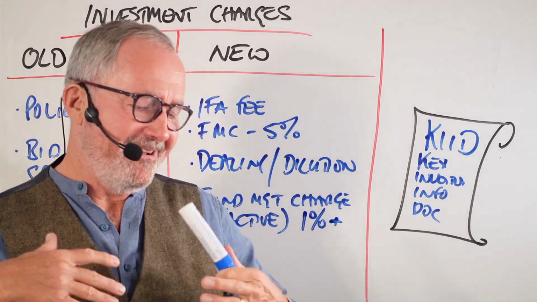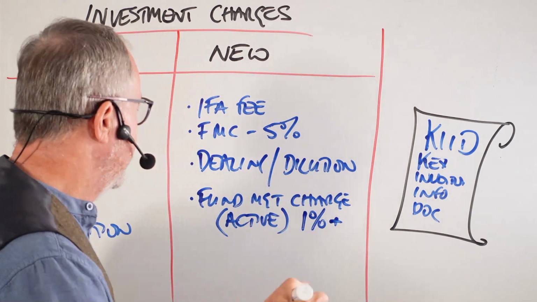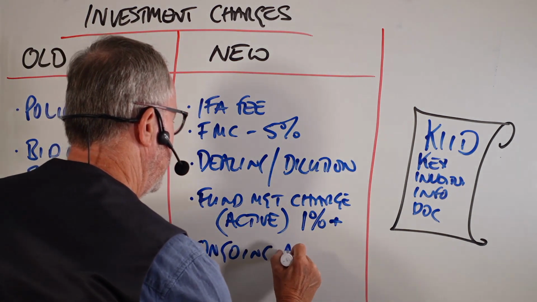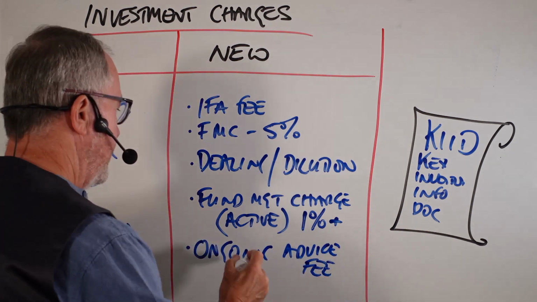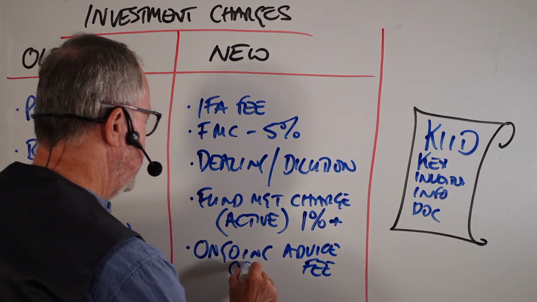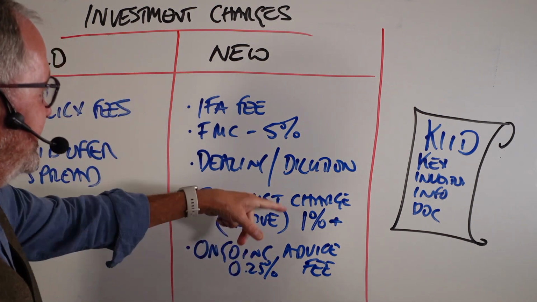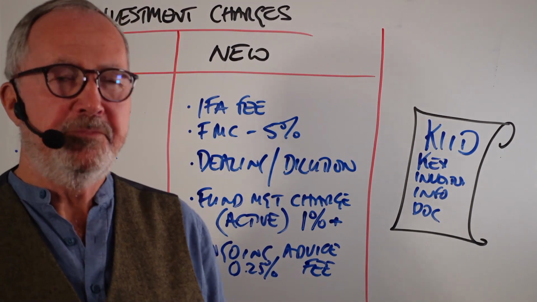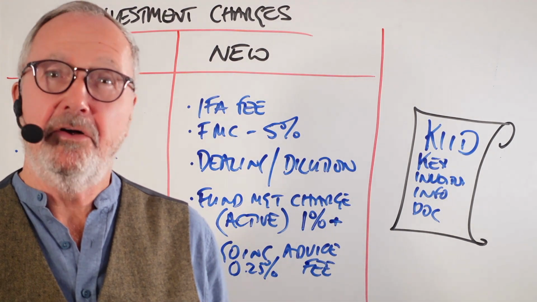The one that's under the microscope at the moment with Consumer Duty and charges, etc., is the ongoing advice fee. Here we go. The ongoing advice fee. A little bit contentious. It can be up to about 0.25% of the value of your fund. I mean, all these percents add up, don't get me wrong. And what is that for? That's taken annually, usually deducted monthly, and it pays for the financial advisor's ongoing advice.